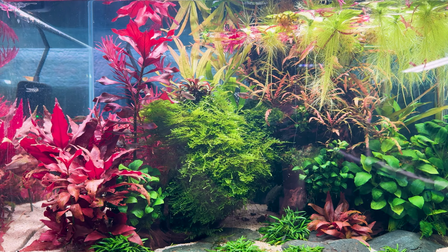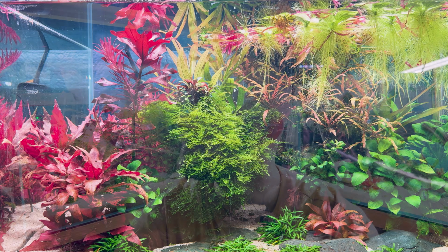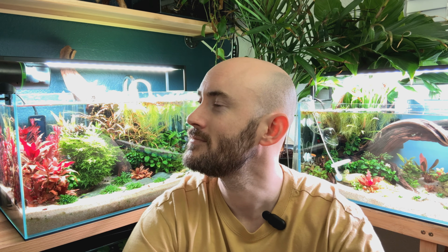Next one is fertilization. So I use the AP, no, 2-Hour Aquarius. Thank you. I had to think about that. So I used to use the API liquid fertilizers. Terrible. They're not as stringent on making sure their mixing of their batches are coming out correctly. So it's always kind of just a gamble when you're dosing.